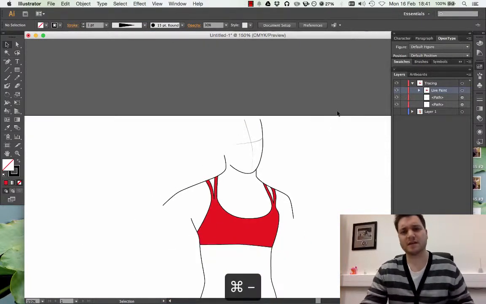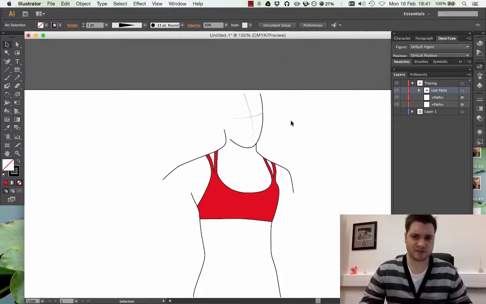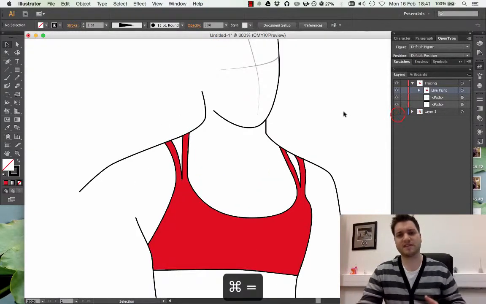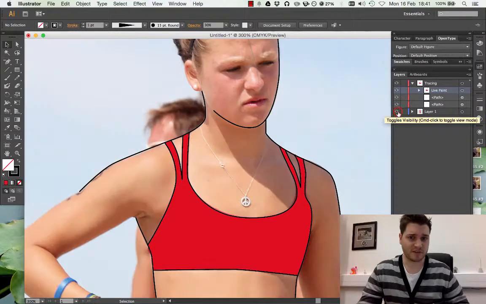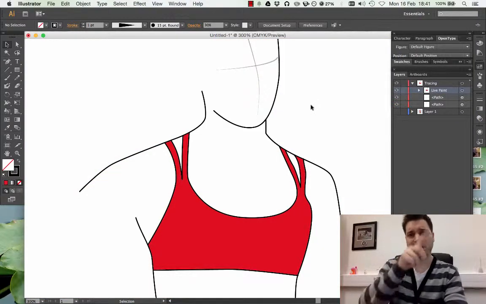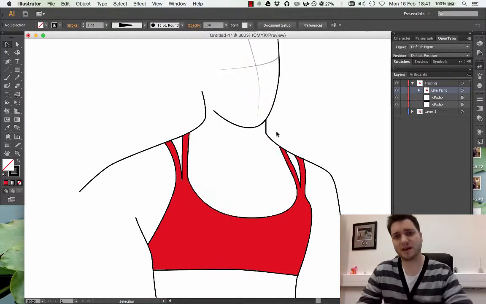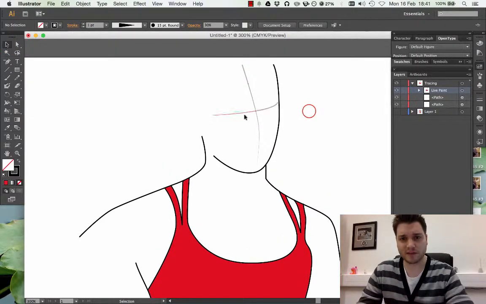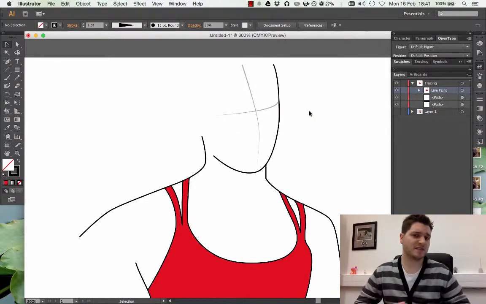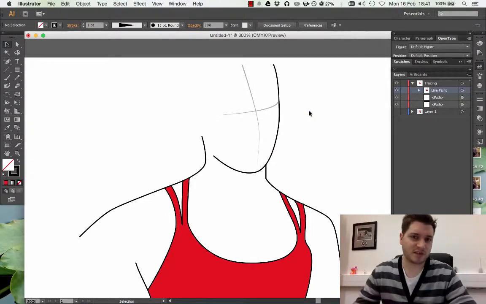So I've created this very simple illustration by just finding an image which I wanted to trace over, using the pen tool to go for the main lines, and then grouping everything together into a live paint area and dropping some colour in, finally marking the face with these lines. So these are very simple skills and demonstrate some of the ways you can use the pen tool.